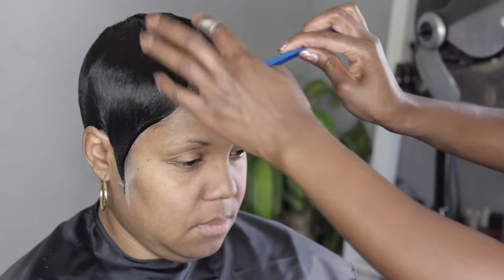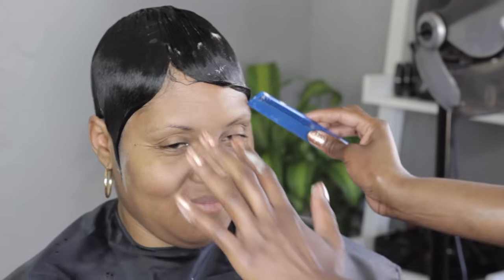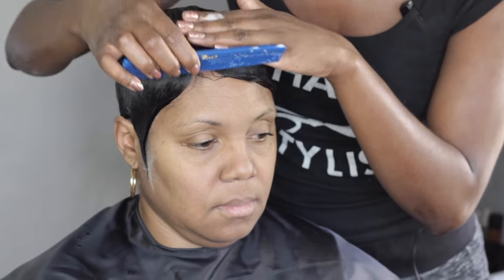So this is just a basic mold — nothing major happening here. You can swoop this to the side, but think about your clients and what they need. Remember, I'm not putting a lot of product right here at the top. If the hair is shorter or kinkier, you can totally do that — put more foam wrap — but the process would be the same. You still follow the comb and smooth it out. It's very important that you get the mold nice and tight. That's the key to this video.